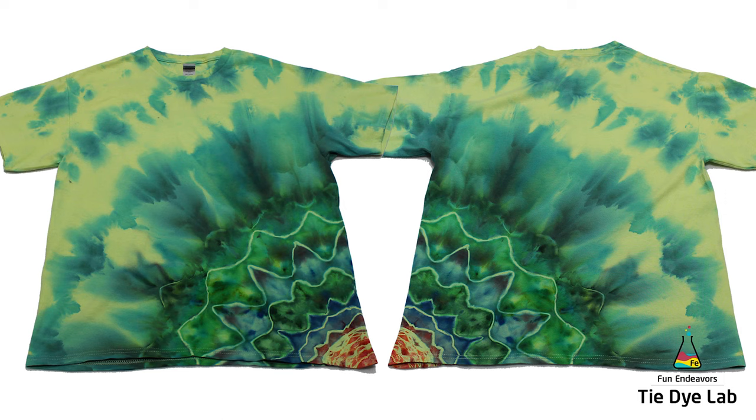So the last time I ordered shirts, I bought quite a few colored shirts, and I thought I would see what part of them looked like reverse dyed, and how part of them looked just applying dye over the top. So overall, I'm pretty pleased with this one. I think that the blues and the greens look great with the yellow shirt.